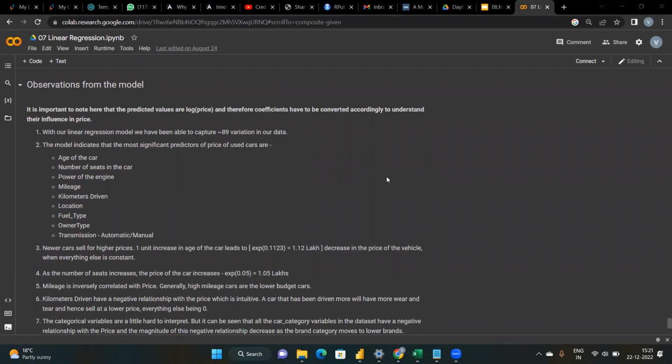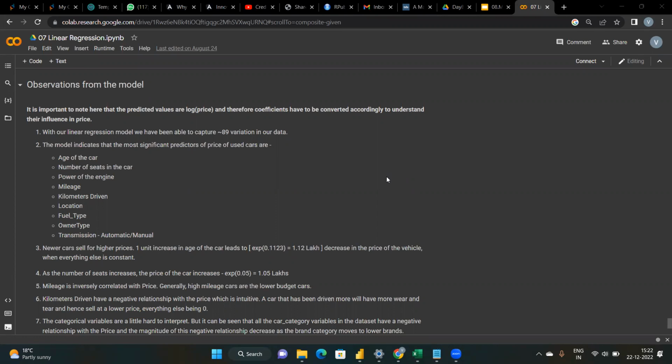As the number of seats increases, the price of the car decreases. After that, we'll be seeing the mileage, which is inversely correlated.